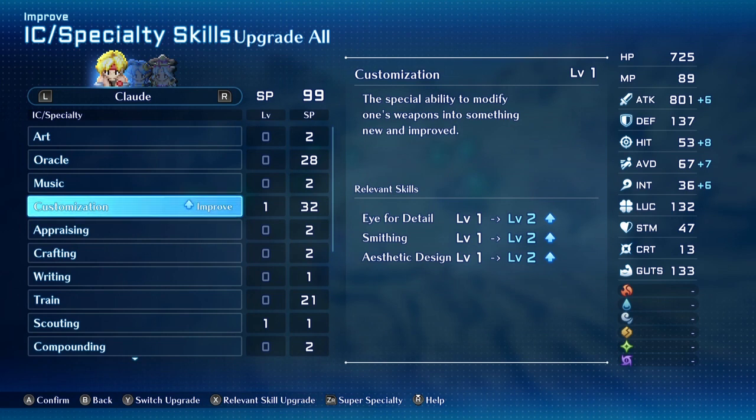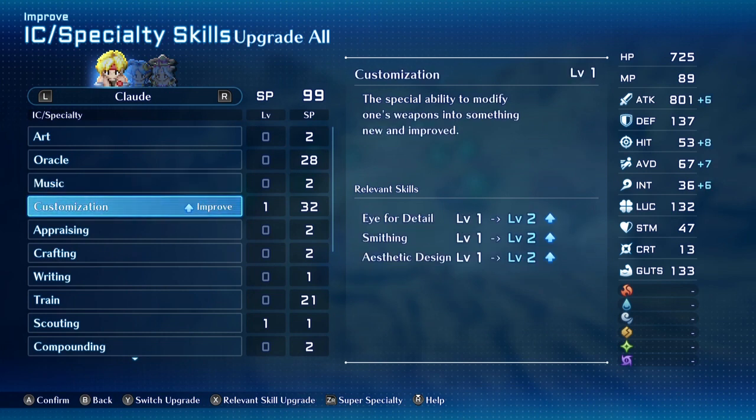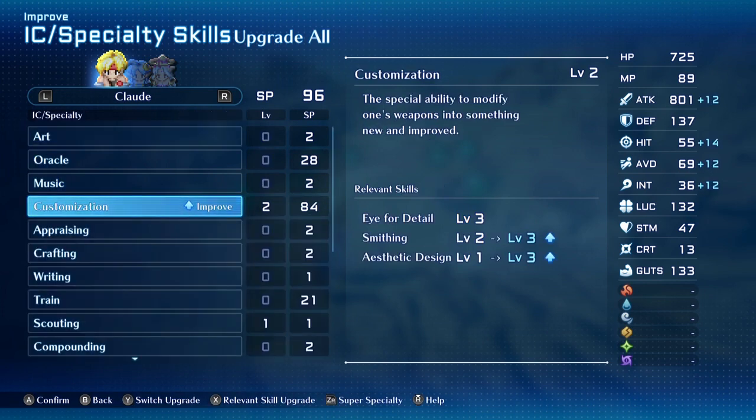Rena has to level up customization if you want to customize a weapon for her, which means even more skill points. Usually, for example with music, you just get one character to be the musician, but you cannot have one character do customization for everyone. Every character needs to customize their own stuff. But it's extremely powerful if you know what you're doing. And in fact, I will spend some points on Claude, because I want his customization level to be very high for something later on.